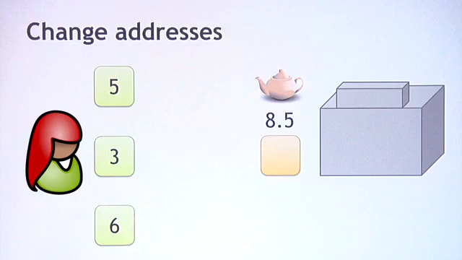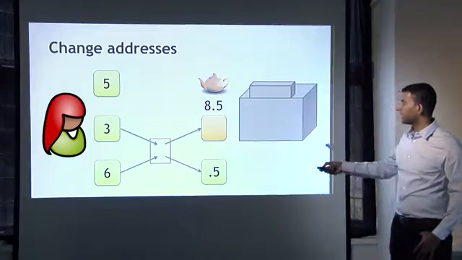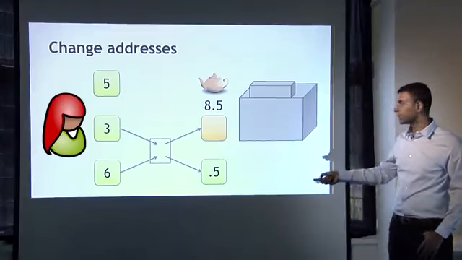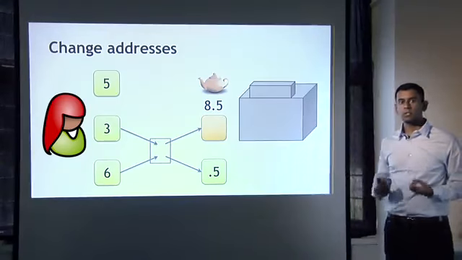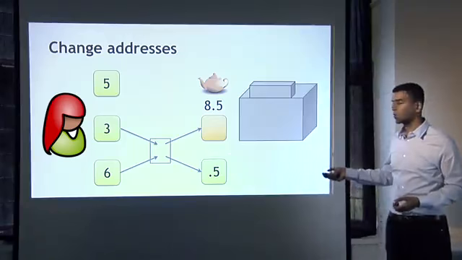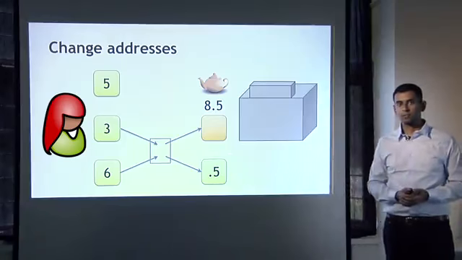So let's look at it again. Maybe the teapot has gone up in price to 8.5 centibitcoins. So what is Alice going to do now? She can't combine any subset of her transactions or her addresses to produce the exact amount of change necessary for purchasing this teapot. So instead, she's going to exploit the fact that transactions can have any number of inputs and outputs, and create a single transaction that looks like this. It combines these two inputs to produce this output that goes over here, and another output that goes to an address that she herself owns. This is called a change address, which you saw in a previous lecture.